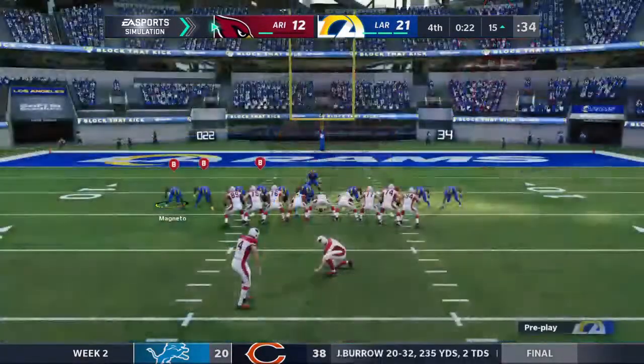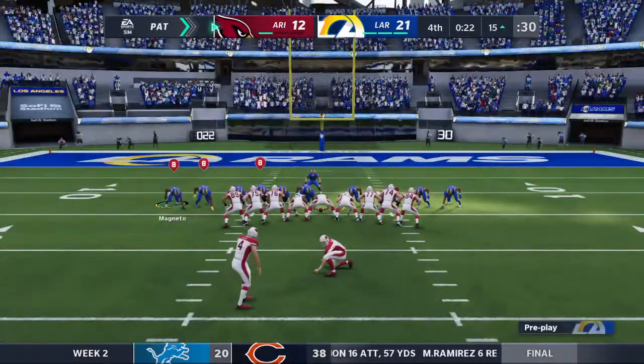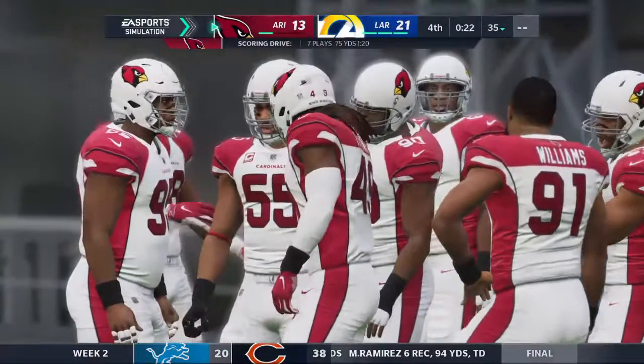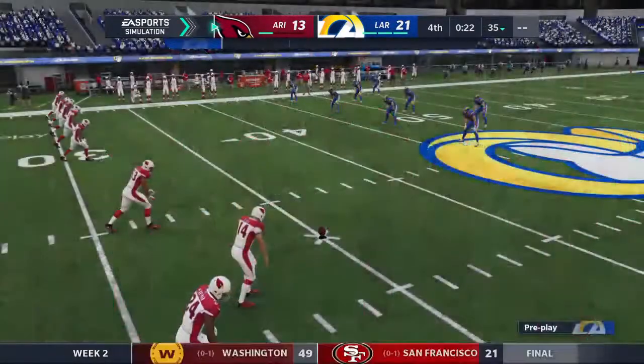Okay, so they got the score. Do you go for 1 here and save the possible 2-point conversion for later? I think you do, because if you go for 2 here and you don't get it, that's deflation. Yeah. Now you wonder why you're even going for it. Take the easy one now and come back and try and get it later. Extra point right down the middle.